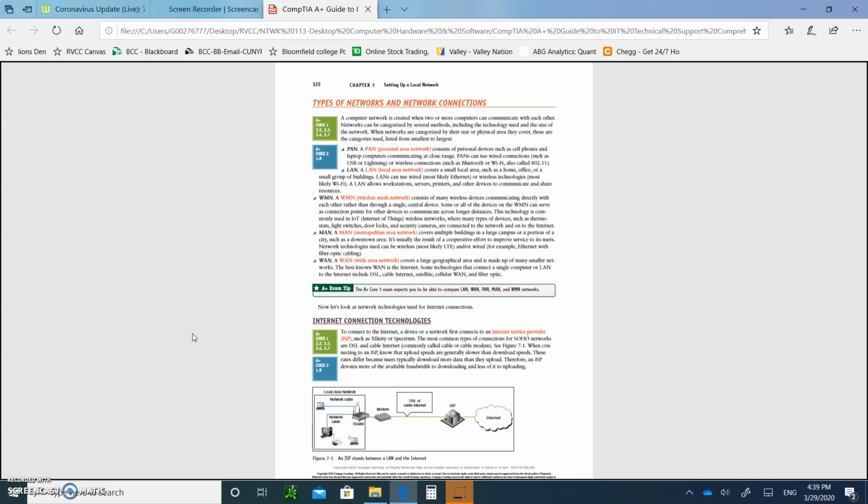The third one is the metropolitan area network, the MAN. An example of that is WiMAX, the 802.16. As long as you are within the city limit, that is what's considered to be a metropolitan area network. A WAN, on the other hand, the wide area network, is when you are connecting LANs that are in different geographic areas, like the internet, very far away from each other.